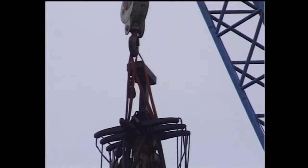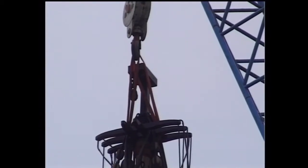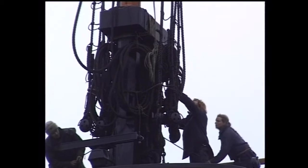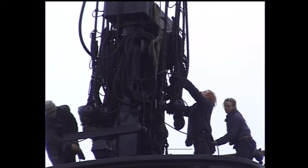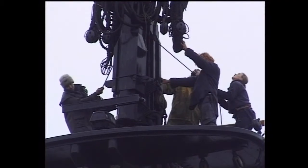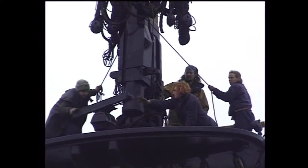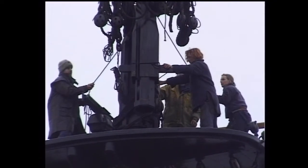Unlike the foremast, this one proved a little more reluctant to let go, the crane putting more and more pressure on the mast until finally out it popped. The crane driver later confirmed that over 3 tons of lift was applied before the mast came away. Easing the mast gently up, the crew check everything is clear. Swinging the radar out of the way, the mast is lifted clear and onto the quay, ready for its standing rigging to be removed.